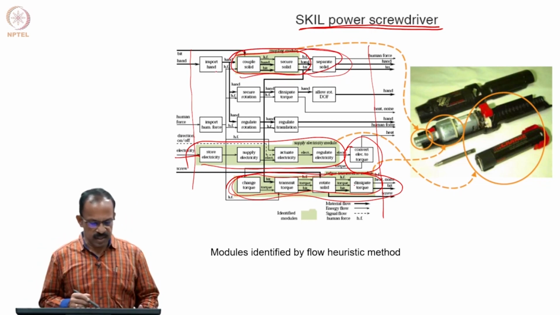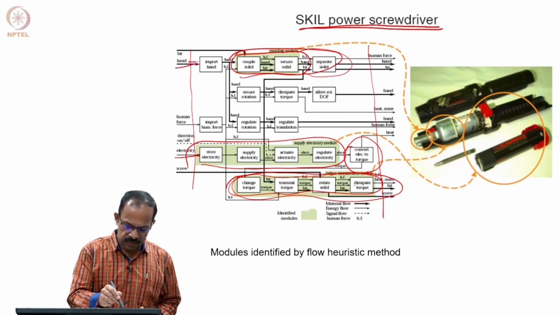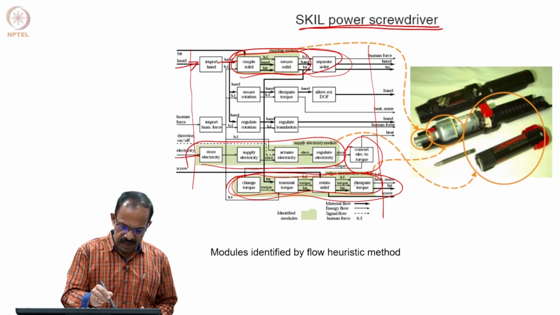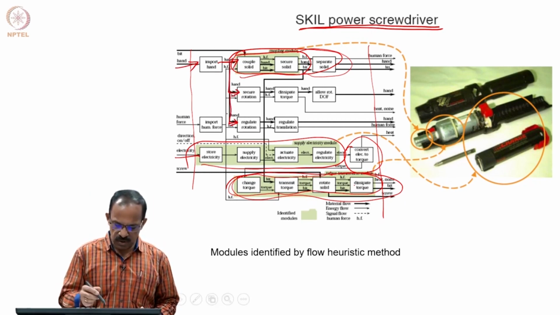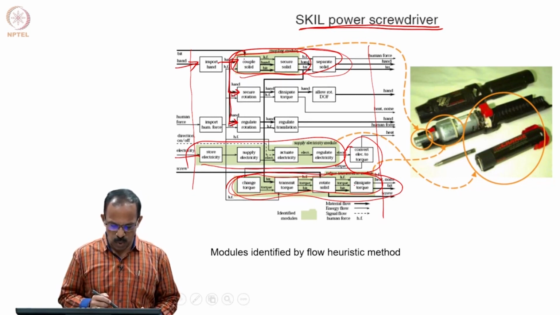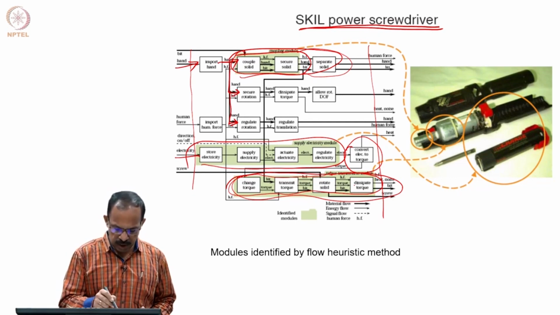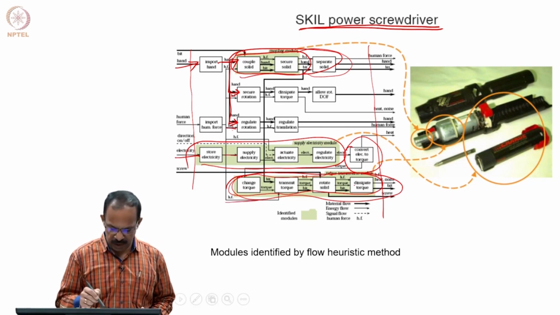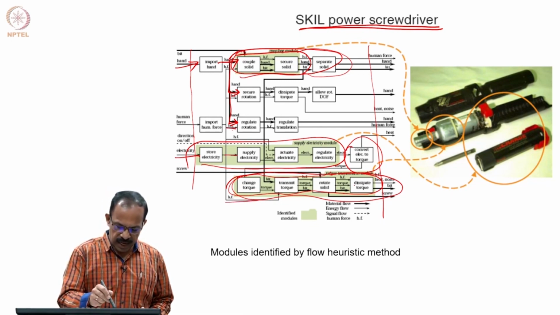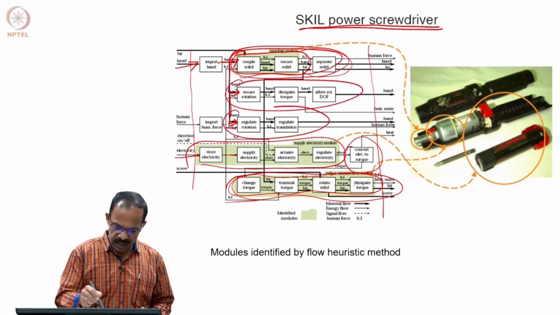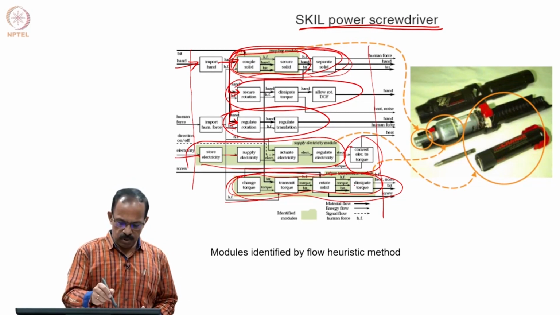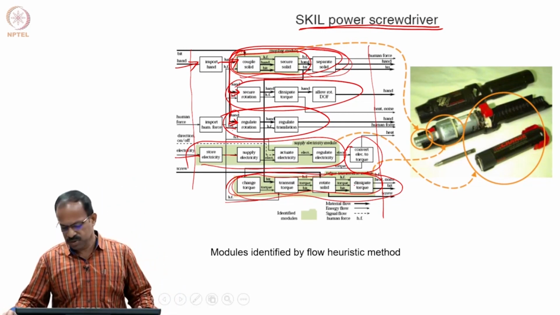Another one you can see is that here you can import hands, and you can see it is getting branched into different branches. There are 3 branches for this one. Similarly, human force is also getting branched into multiple cases here. So, we can look at the branches here. This can be one branch, this can be another branch, and this can be another branch. This way we will be able to get the branching modules also.